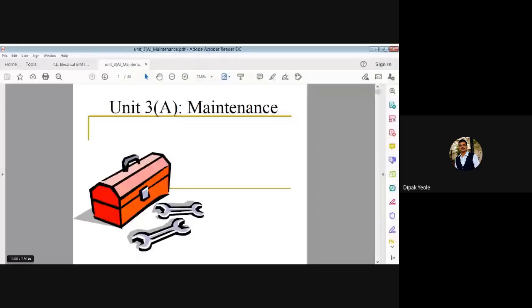If you are interested, you can search on Google also, and you will get images of the clamp meter. It is a handy equipment. A single person can handle it. You can handle this equipment, and he just has to clamp that particular wire, so that the current reading gets shown directly on the display.